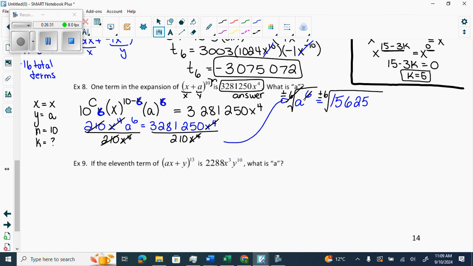Okay? And to get the 6th root, remember you go 6, math, number 5. You pick number 5 because number 5 is the root symbol with an x in the index. So whatever number you pick first goes in that index. So 6, math, number 5. And what do we get? Plus or minus 5, I believe, right? Yeah.